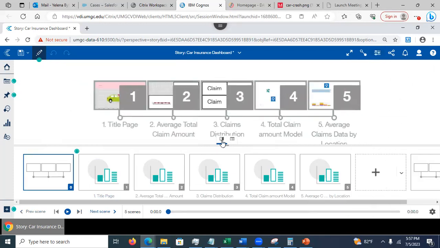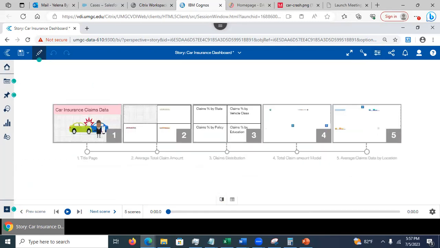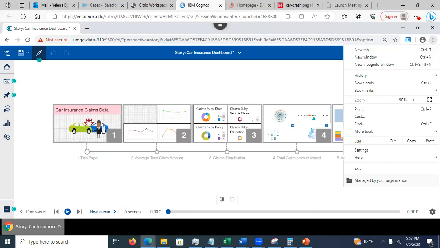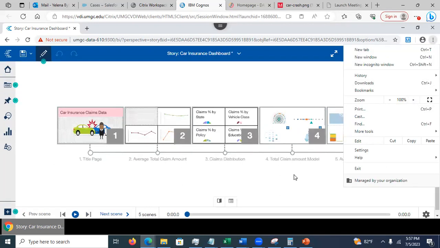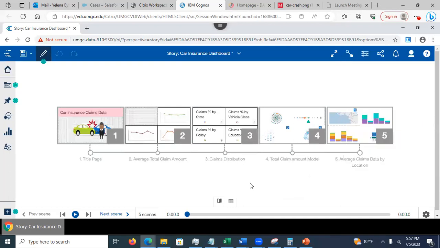So for the purpose of the assignment submission, I would take a screenshot like this and submit it. You may want to adjust the zoom settings, okay? You may want to play around with the zoom, but you want to show the screenshot like this, so it shows that you created a story, okay? That's what I would have done, but you may have different ideas from me, but this is one way to show that you created a story, okay?